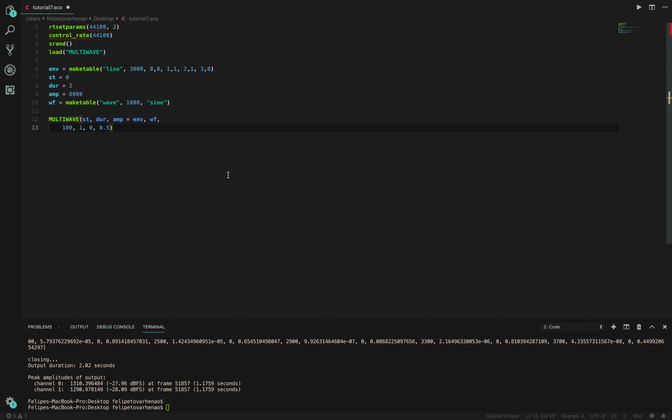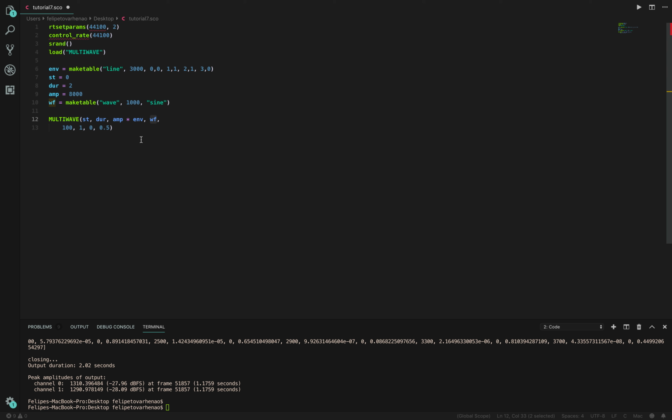So what do we have here that is substantially different from wavetable? One minor thing is the order of the arguments. We have the position of the waveform argument appearing after the amplitude, which in wavetable is usually followed by the frequency.